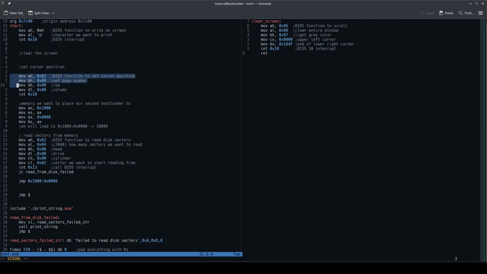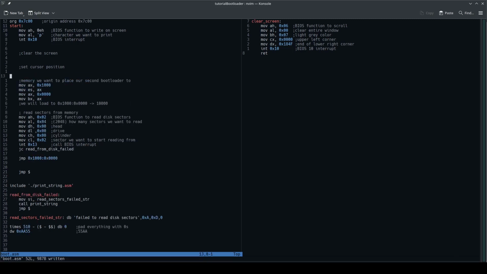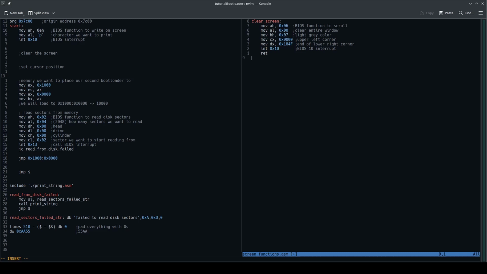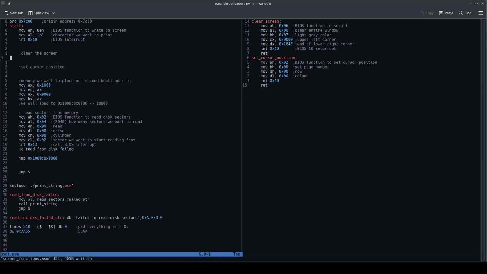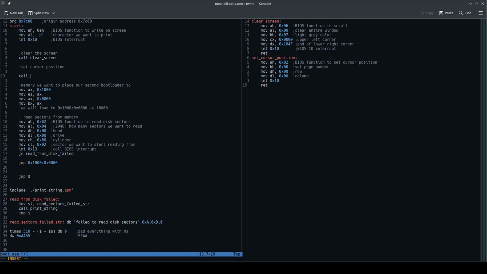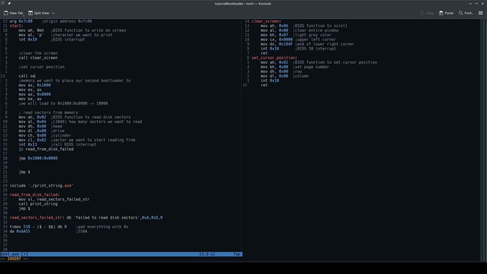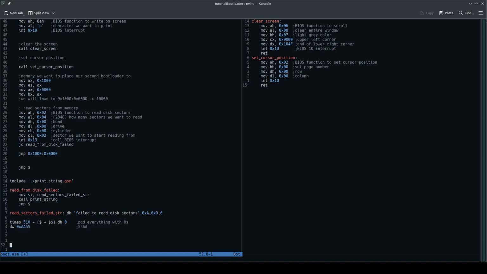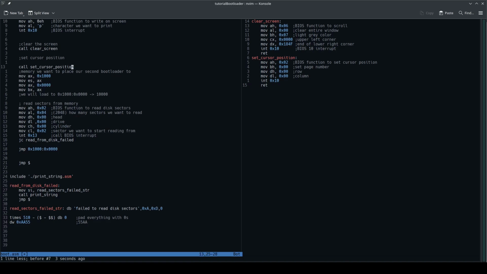Then I'm going to move the set cursor position function, and we're going to return, and we will call them here: call clear screen, call set cursor position, and we're going to include the file.